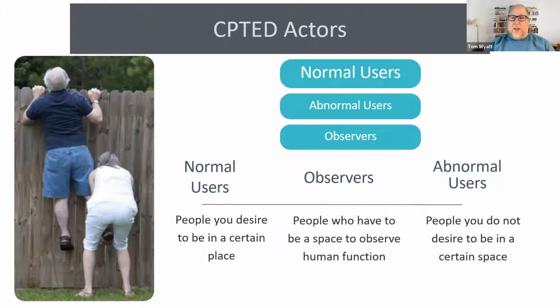So, in a more extreme example, which we've seen, unfortunately, in our history, is with active shooters. I think of the last one, I think it was Uvalde. Somebody saw the person kind of crossing the campus, and so they stuck out as an abnormal user. But if somebody was to come in, then it's a little bit more difficult if they're coming in through the proper ways. And then we want to think about observers. So we want to make sure that there are ways that teachers, staff, everybody can observe, and that there's not impediments so that if people see something, they would say something. Next slide, please.